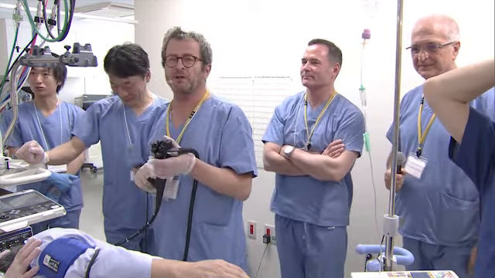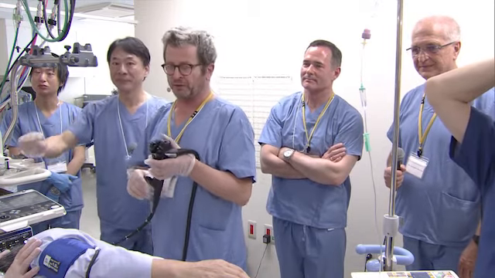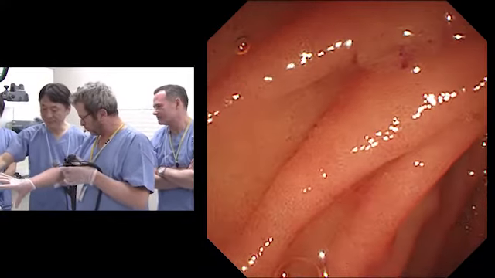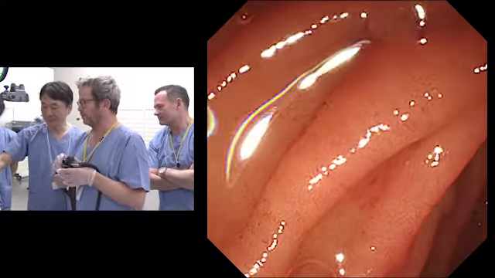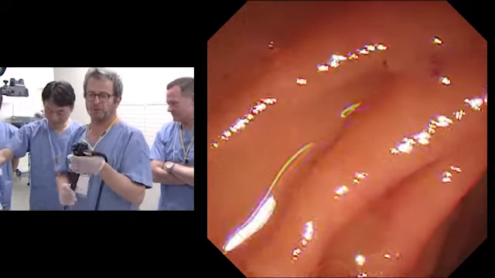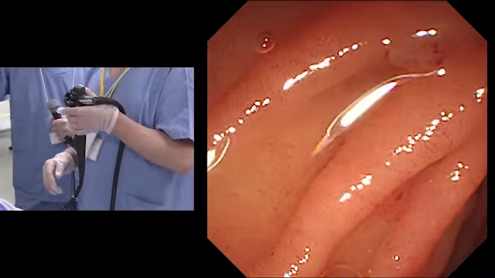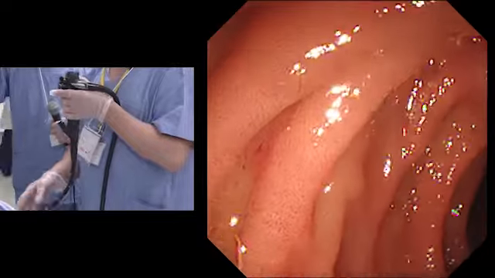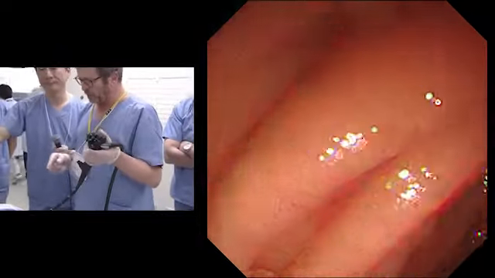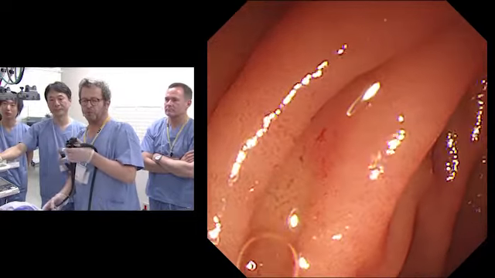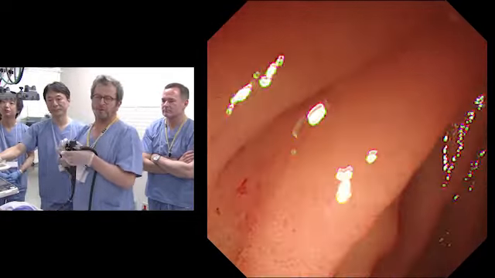So we are using a GF UCT 260 endoscope from Olympus, with a small processor from Olympus for EUS, and this is a linear endoscope, of course, not a radial endoscope, to perform FNA. The purpose is to perform, in fact, a fine needle biopsy in this case. Now we are in the duodenum, as you can see, but I push the endoscope, and then I will pull the endoscope to be in a better position.